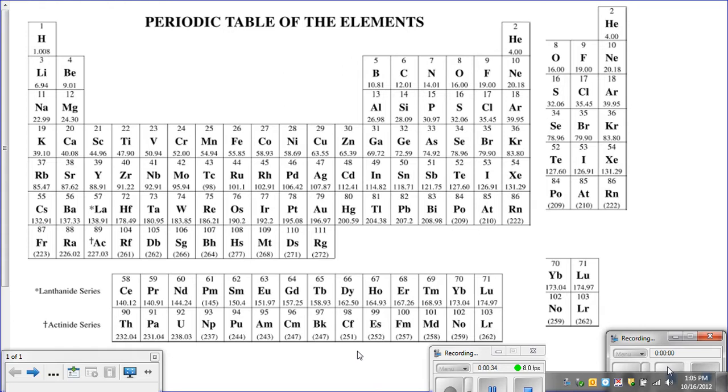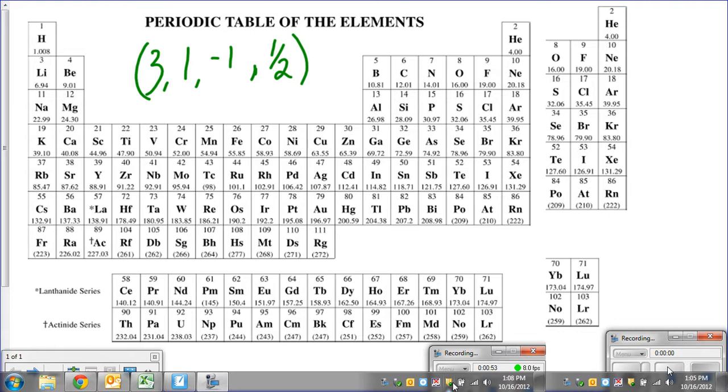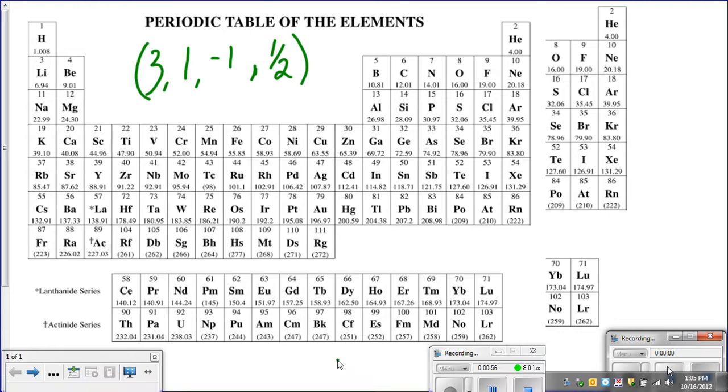So each electron has a particular address or area that we assign it to when we're talking about where it is. This is called the electron's quantum numbers. And it's a 4-number address for where the electron is. And it might look something like this. Each number corresponds to a particular part of the 3-dimensional address of where that electron is. The first number is called the principal quantum number, and it corresponds to how far the electron is from the nucleus.